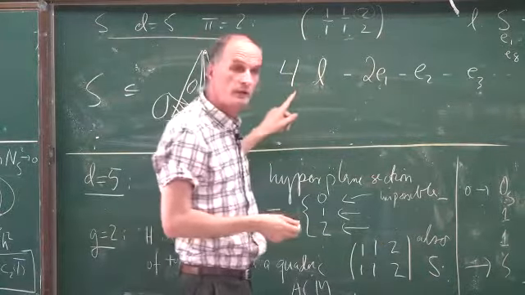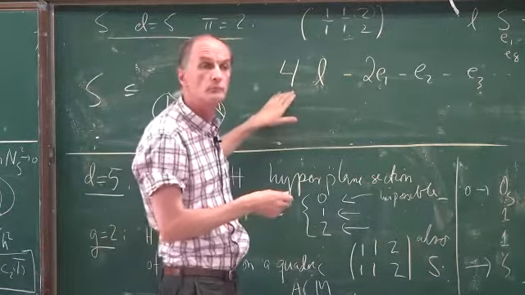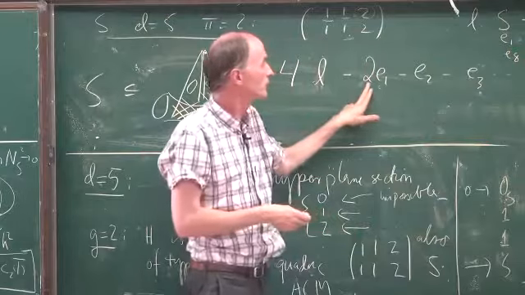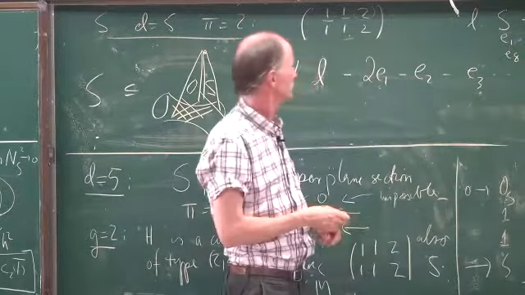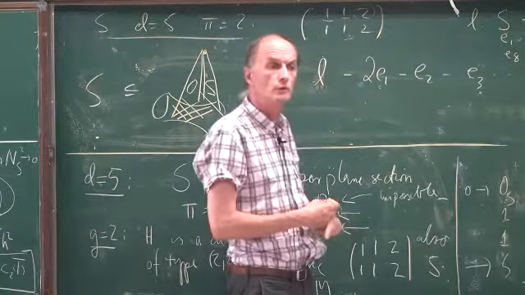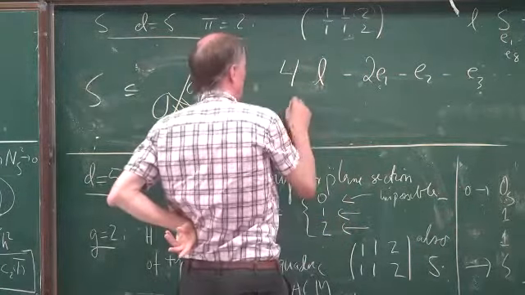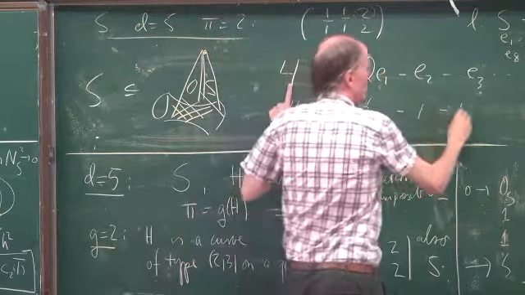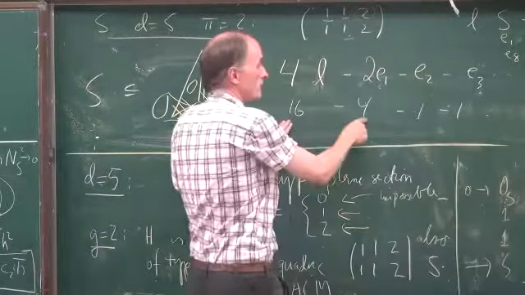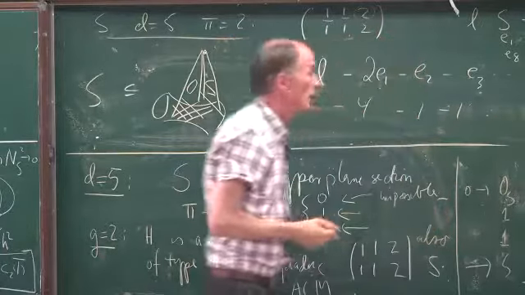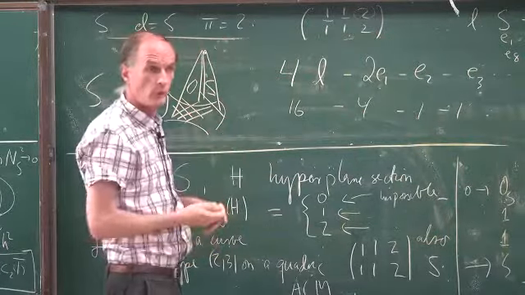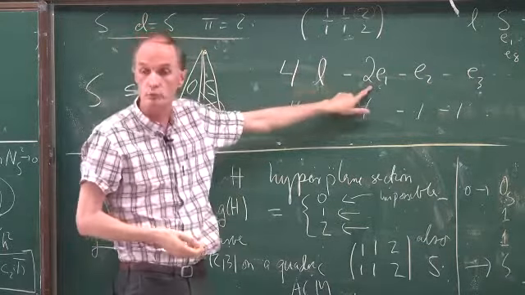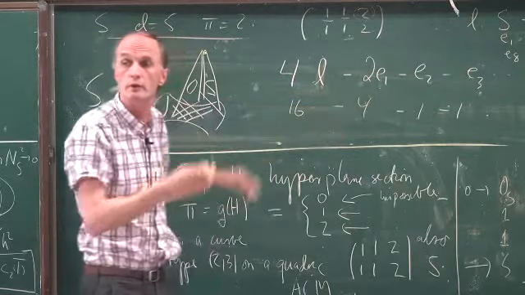It comes from a linear system of quartic curves, the quartic curves in the plane that have one double point and 7 simple points. You compute the degree. When you take the square, you get 16 minus 4 minus 1 minus 1, etc. So that's 12 minus 7, which is 5. And the genus of this curve, well, a quartic has genus 3, and with one double point, it's genus 2. So those two are okay.